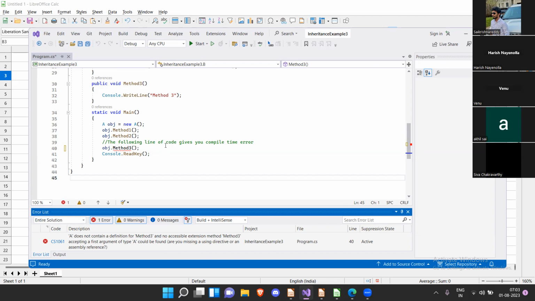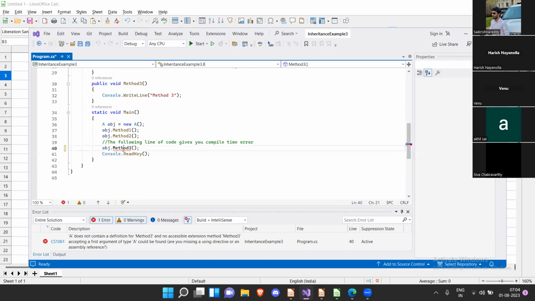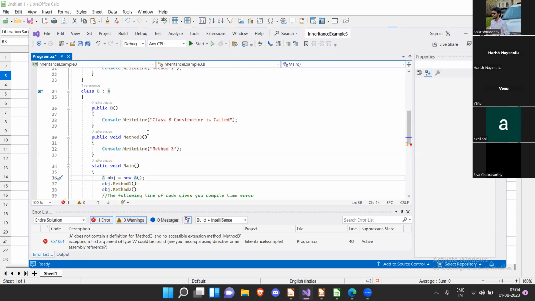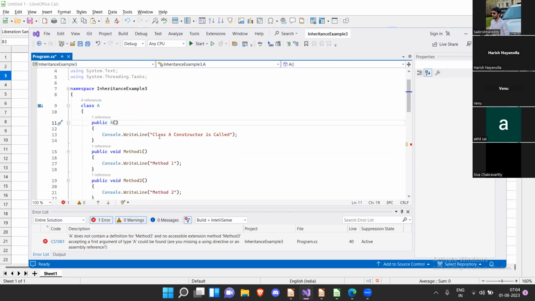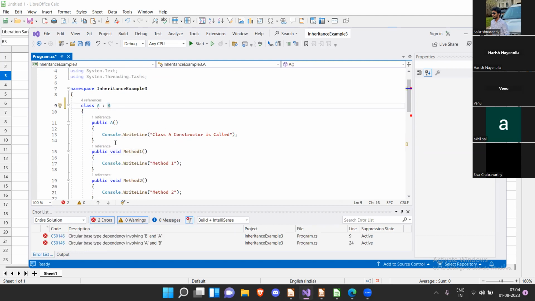But don't assume that because I already created a relationship between class A and B, the B class method should be available in class A. No, that is wrong. If you want to access method 3 in class A, you have to define it the other way around, but you did not define that.